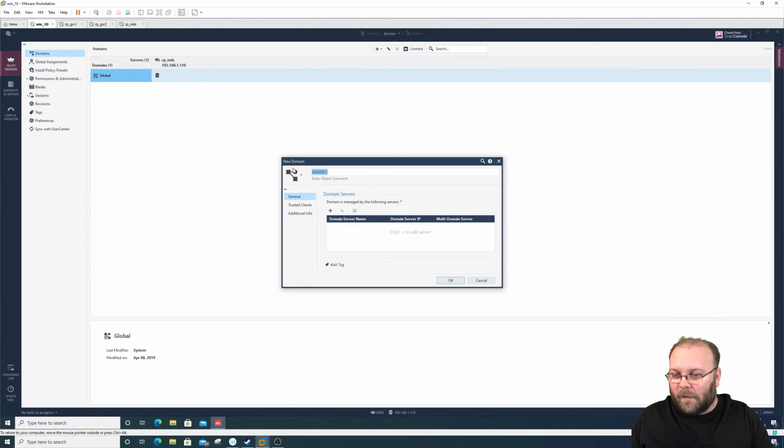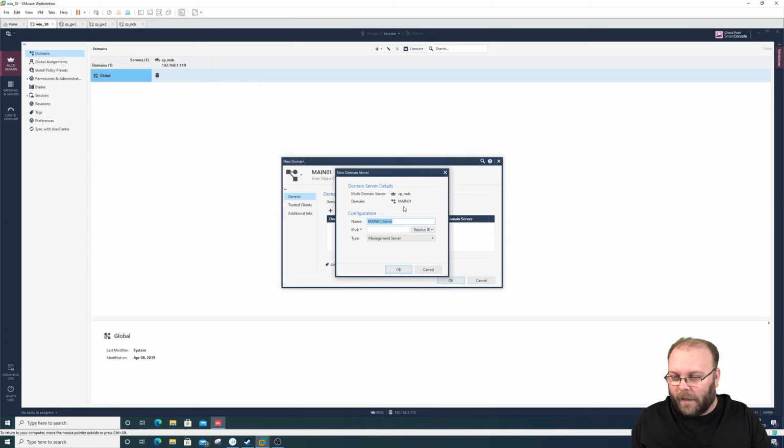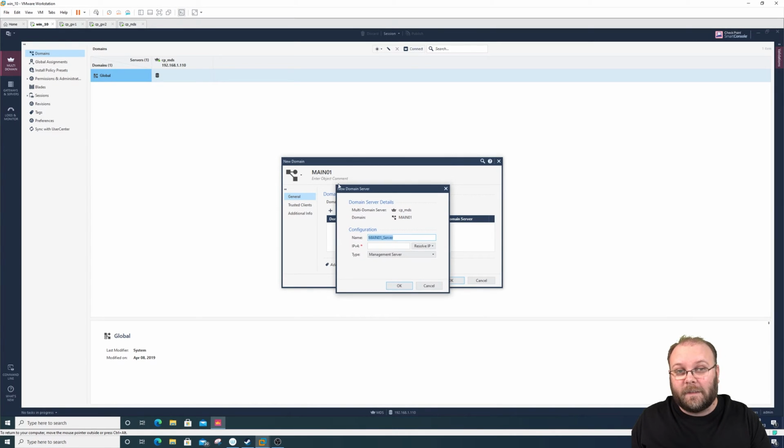But here we see main 01, and here we will place our VSX gateway. So this is not the customer one, this is just for our basic infrastructure for the VSX cluster. And the VSX cluster we will install in, I think, in 1 or 2 videos. And the VSX cluster can be in this one, but the specific virtualized firewalls can be in all different domains, so they don't need to be in the same.